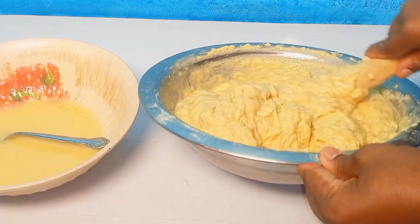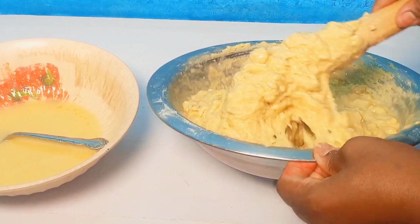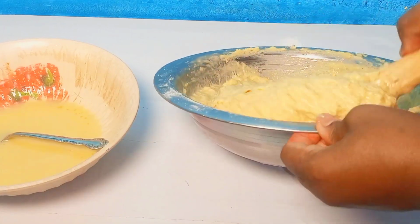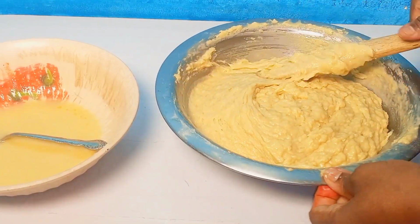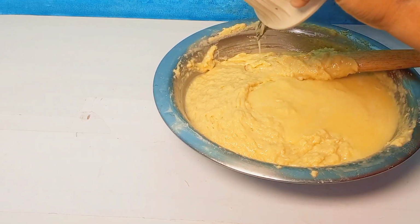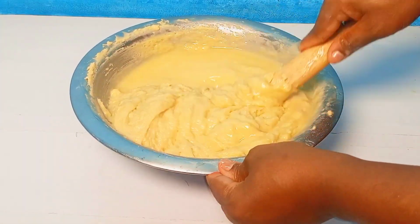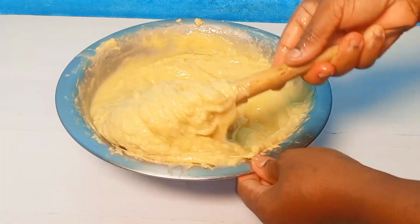So you just continue mixing like this. Mix very well, just like the way I'm mixing, until you are able to incorporate the egg and oil mixture into this batter. Now I'm going to add the last part. I'll set this aside and continue. The aim is just to incorporate the egg and oil mixture into the batter.